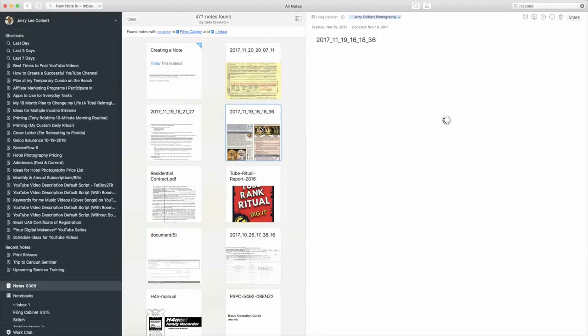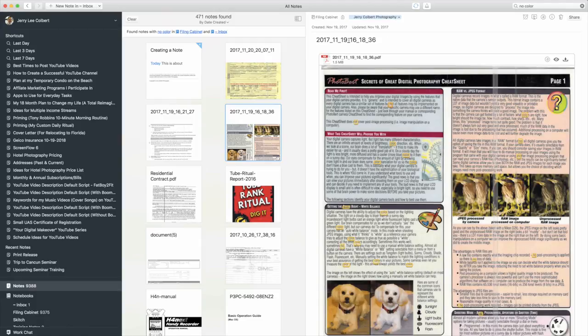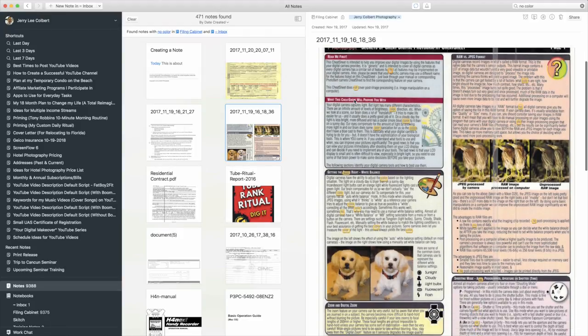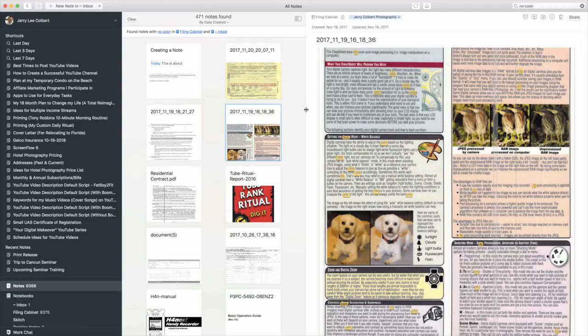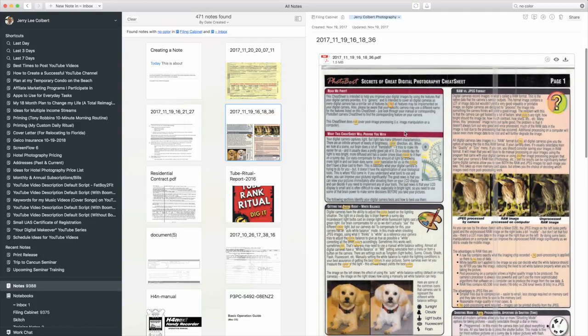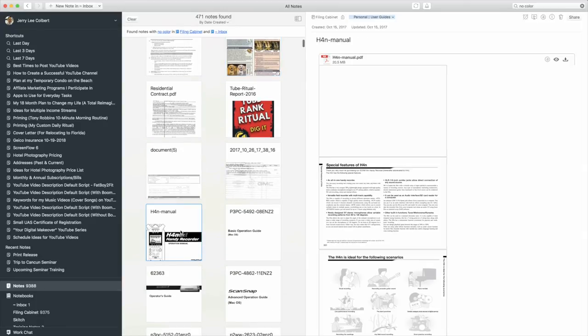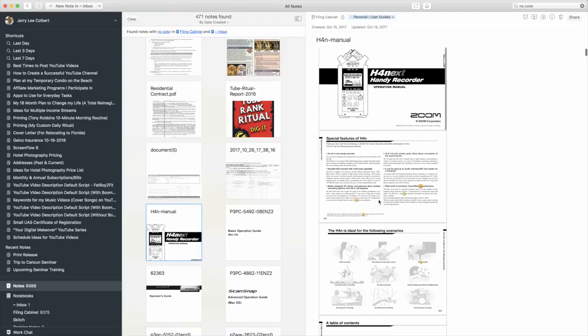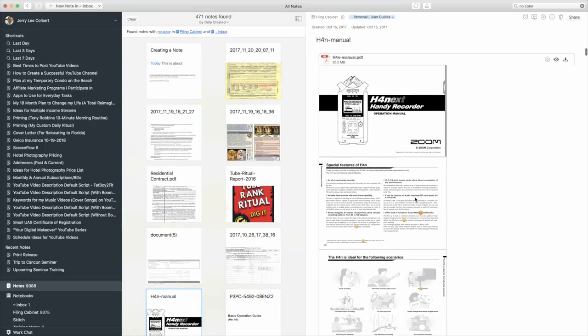As you see here in another note I have here, a lot of times when I scan these in, I just let it be with this date scheme that the scanner puts in. A lot of times I utilize Evernote for my digital file cabinet. As you see here, I have file cabinet written down here. I just import all of my PDFs into one document and I can find it later, and I use a tagging system to do so. I also do the same thing with receipts. When I scan receipts in, they go in as a PDF, and voila. I scan in all my manuals for whatever I have. So, like I say, attachments are very handy if you want to create a digital filing system and you want to get rid of your real world filing system.